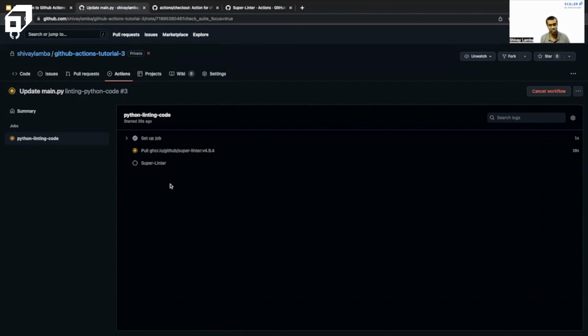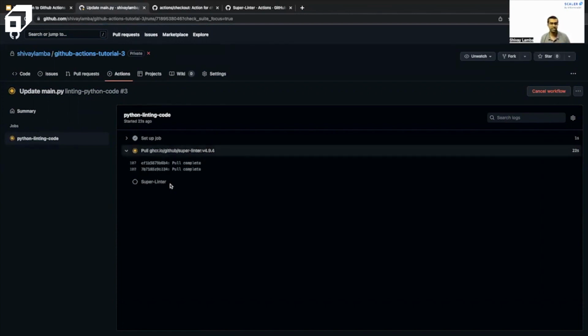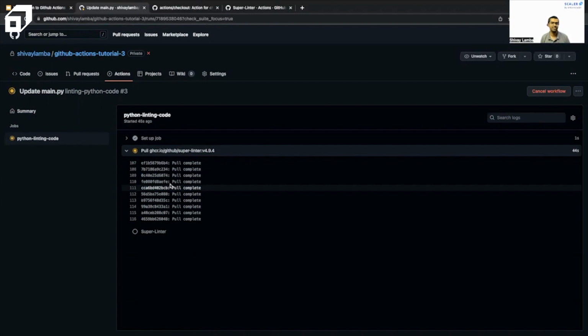It will be able to detect those changes, and since it's running a Python linter, it will detect that the Python code is not compliant with the standard way in which you should write the code. So it will not run this particular workflow successfully, because it is able to find that specific thing.